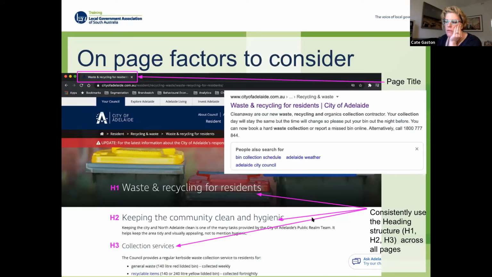But the other good thing from a usability point of view, having additional headings breaks up the copy, so it makes it easy to read and navigate from the consumer's point of view. And again, I'll keep saying this, make sure you've got keywords used in the headings. So yeah, I think that's about it for there. But yeah, they're really good to be able to use, just also for navigation purposes as well.